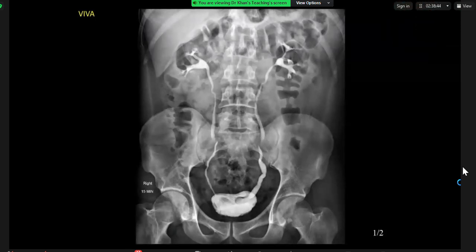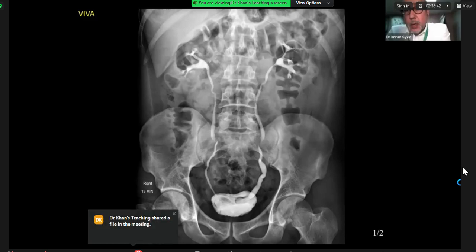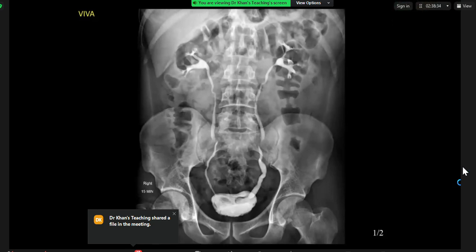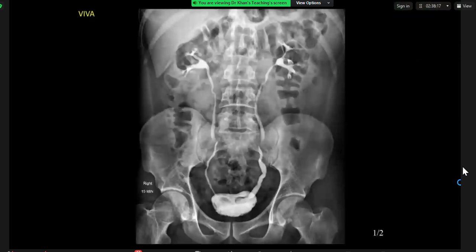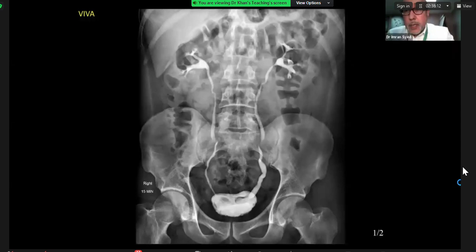Where is the common site of ectopic insertion, if you'd like? Ectopic insertion. So I know they can insert in the ureter. Sorry, in the uterus is one location. If the ectopic insertion was inside the bladder, where could it be? Would it be medial or lateral to the VUJ on this side? Lateral. No, it's medial. Okay. So it's usually more towards the midline.